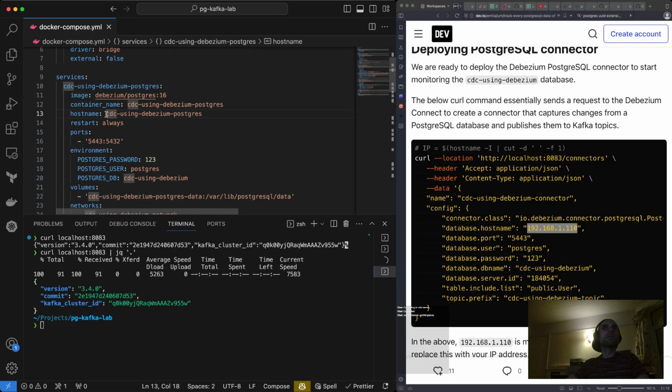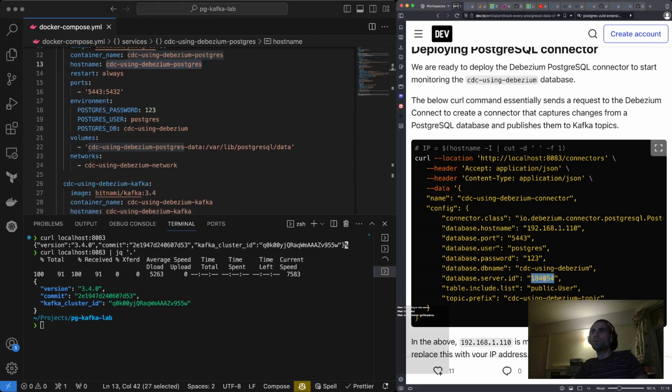Oh no, this string, yeah, which is the same as that. Fine for the right port, the right user, the right password, the right database name, database server ID.